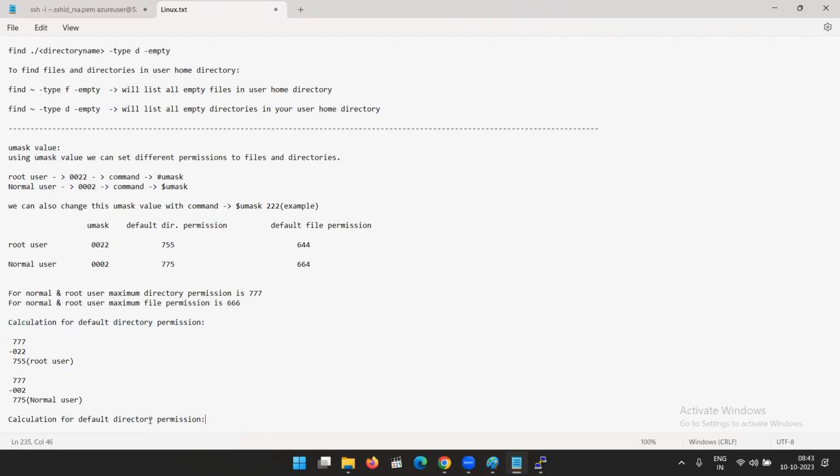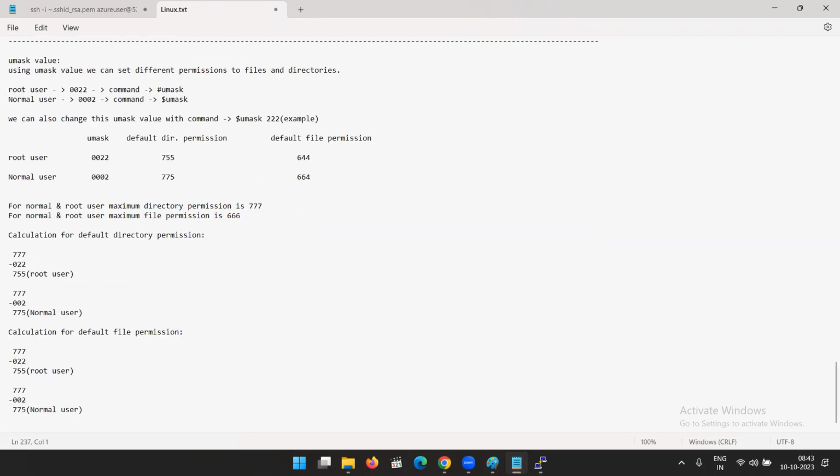Now if we do the same for the file, 666 minus the umask. Just copy this and write 666 over here. 777 is the maximum value you can provide to a directory, and 666 is the maximum value you can provide to a file, either as a normal or a root user.